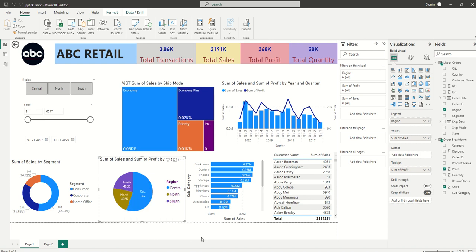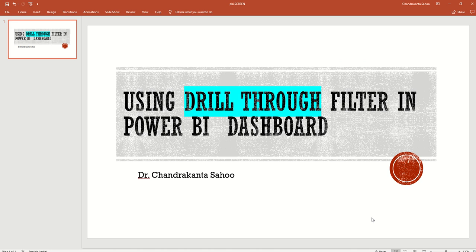So let us remember this: there is a difference between drill through and the filter pane. Earlier we have looked at the filter pane. This drill through filter is basically used when you want to establish a connection between number one, your main page, and your landing page. This is the context where the drill through filter is used. That's for this lesson. Thank you very much.